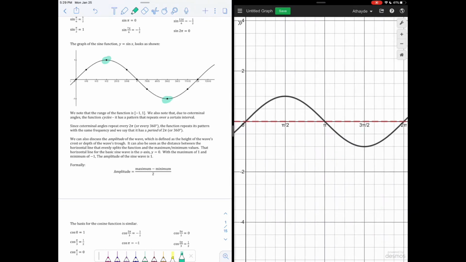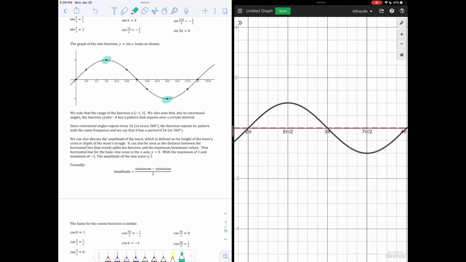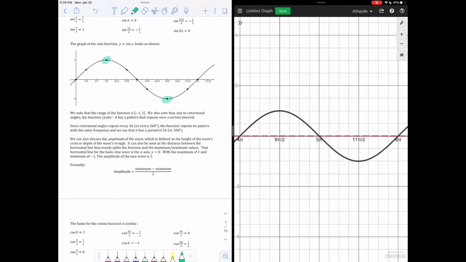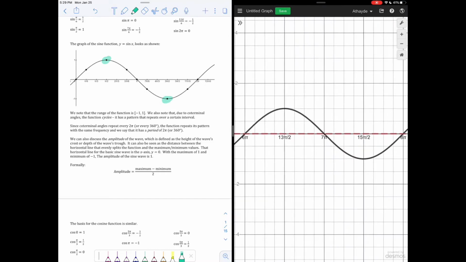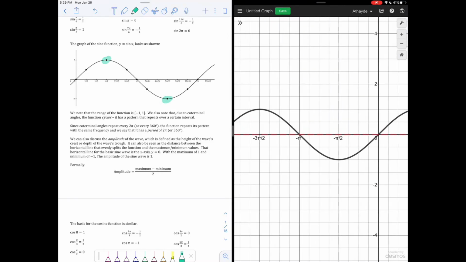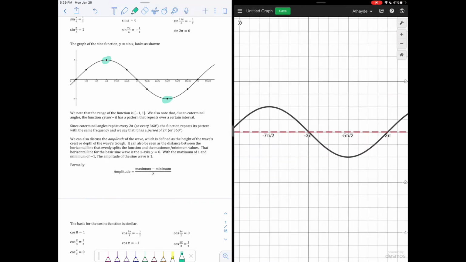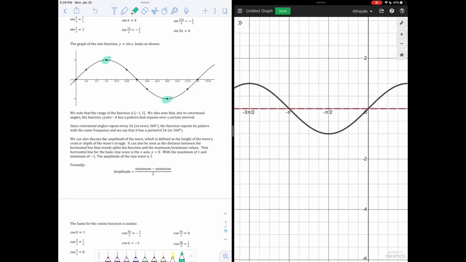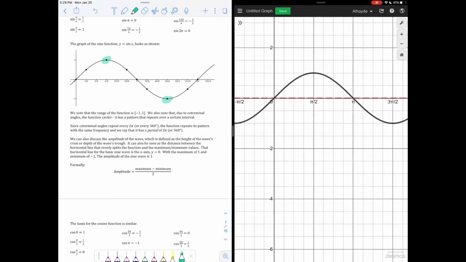So here what we see from 0 to 2 pi is the same as what we see from 2 pi to 4 pi. And that's the same as what we see from 4 pi to 6 pi. And of course, so on and so forth. And we'll also see that in the negative direction, from -2 pi to 0, from -4 pi to -2 pi. So we have that period, which in radians is 2 pi, or in degrees, 360 degrees. There's a number of features we can discuss. We did already talk about period there.